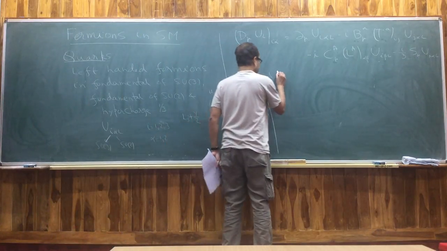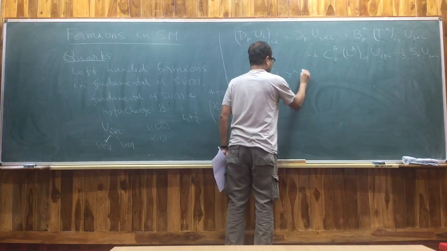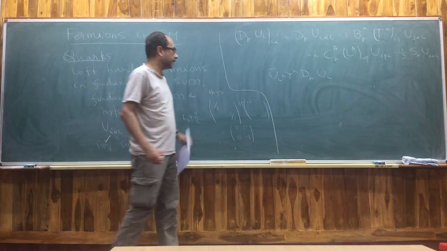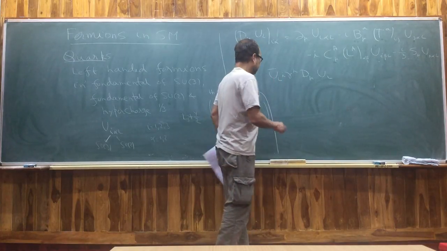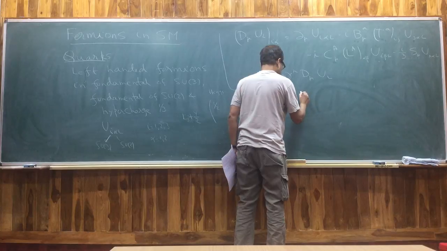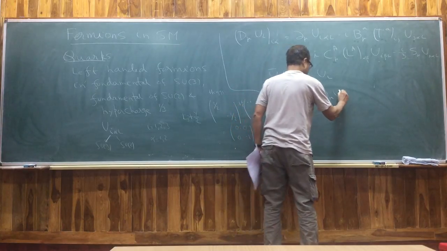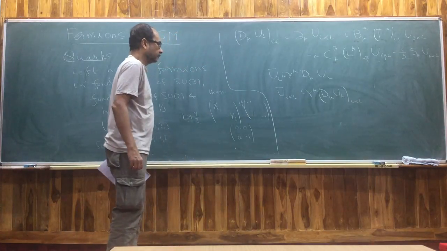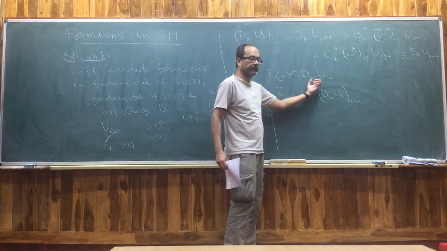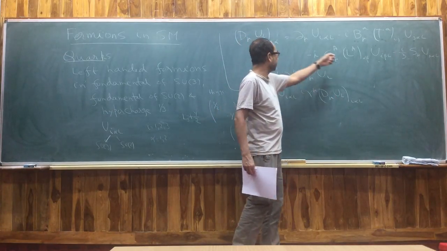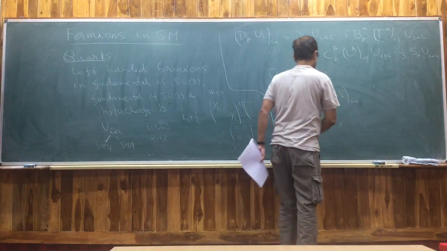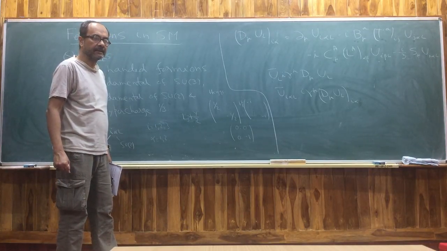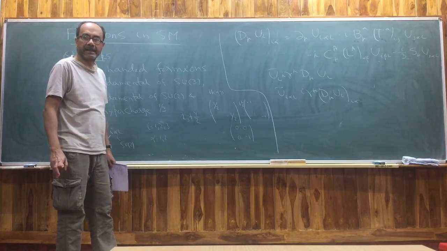And with this, you can write down the kinetic term as this. Here I have suppressed all the I and alpha indices. If you want to write the I and alpha indices, it is U bar_L^{I alpha} i gamma^mu D mu U_L^{I alpha}. I just wrote down explicitly the contraction of the indices. D mu U_L^{I alpha} is given by this formula. Is this clear? This should be the kinetic term for the fermion.